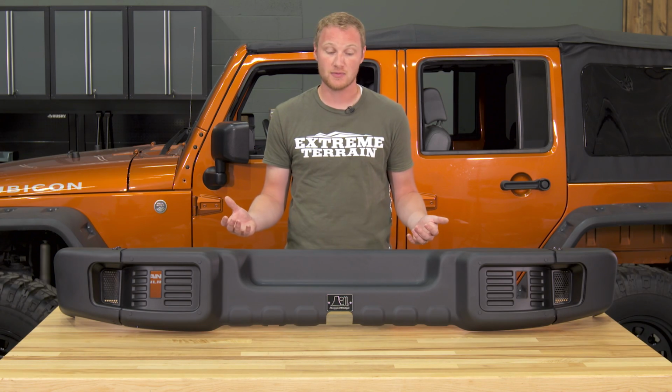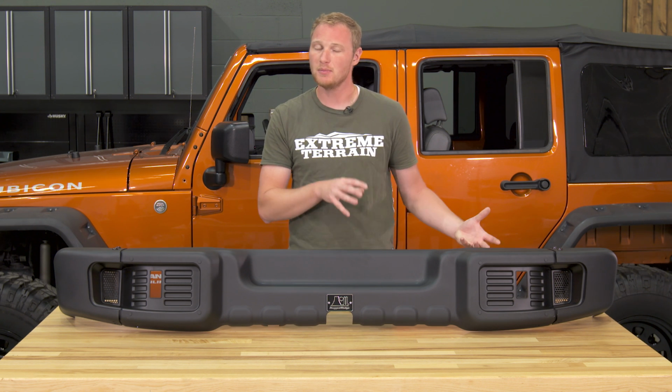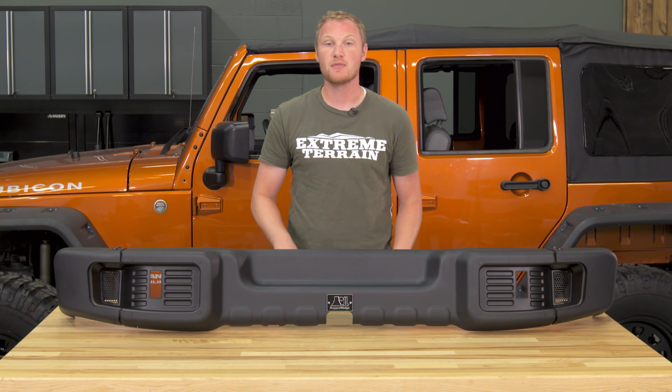However, if you're looking for something that just has D-ring mounts on it, that doesn't have a tire carrier, and you're okay with a slightly heavier, a little bit more boxy plate steel bumper, we have those options on the website for a little bit less money, even some options offered from Rugged Ridge.